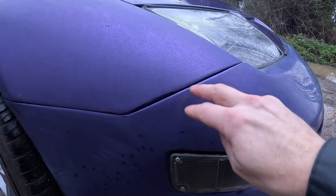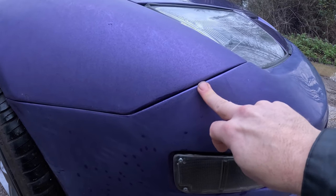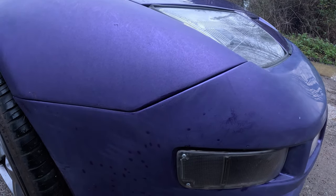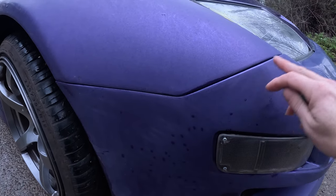In fact, I may just weld them in, but then that might burn the paint. So I think I'll probably just super glue those so I can get the bumper back on. But that'll be when I've made my brackets for in here and a bracket for in here.